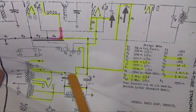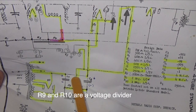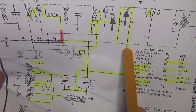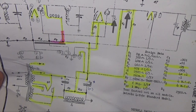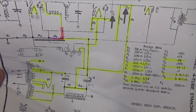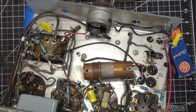So obviously I figured out this is a negative bias set. We have our positive here up on top, and it's feeding the output transformer and all the various coils and things. So we've got this now in very good shape. We've got our field coil here, that's on the speaker, and we've got it all done. So really simple radio, really not much to it.